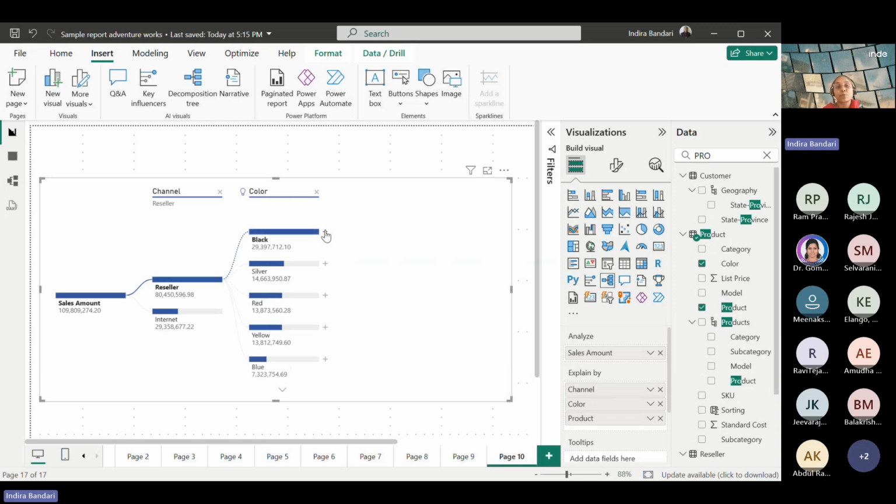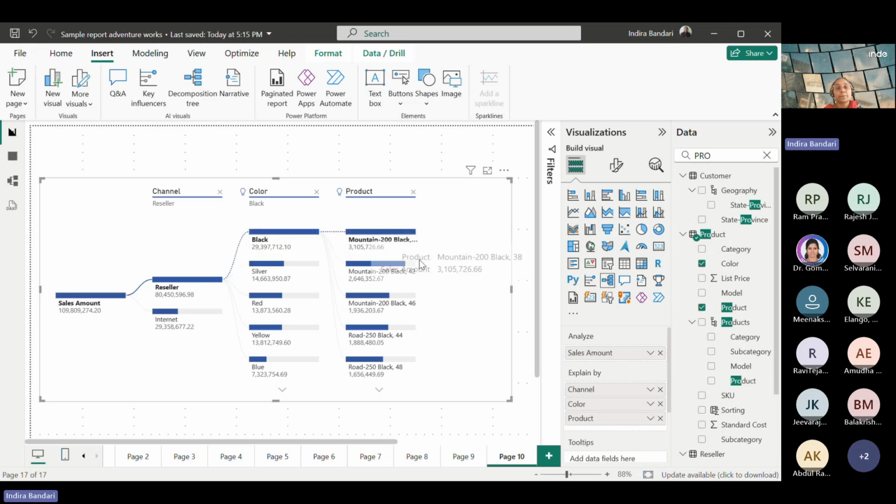And if you drill down black, then you will get to the product. Again, I'm using high level. So mountain bike black is more, and that too the channel is reseller. So you can see the path, followed by silver, and then that is 42.